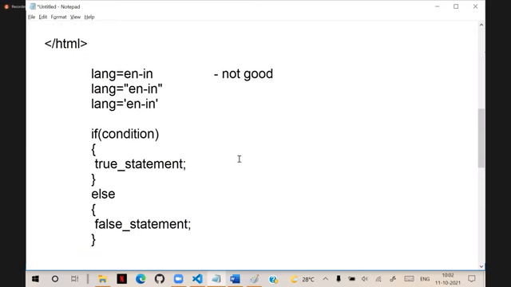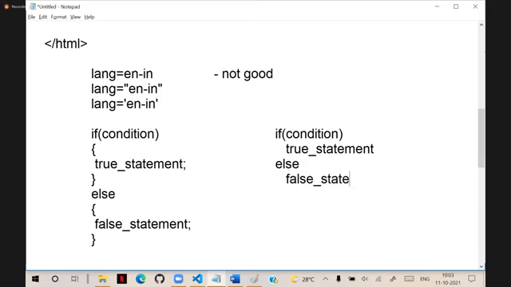But several times your trainer who is training you some programming language, C, Java, .NET or something, he will tell you that you can write the condition, and directly you can define the true statement without the curly brace, without a block, and you can write else, and this is the false statement. That is also valid. So many times they will tell you that this is a shortcut, you can try like this, but this is nonsense. That is complete nonsense.